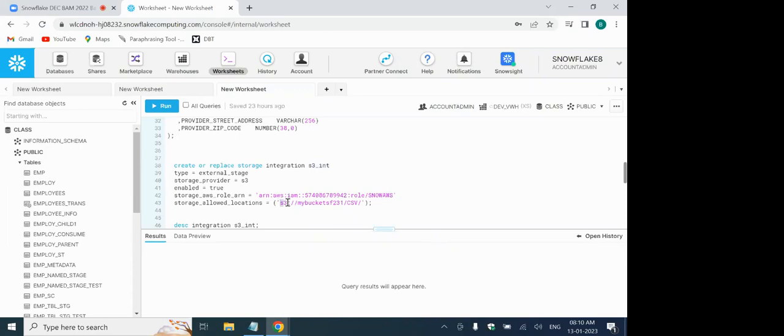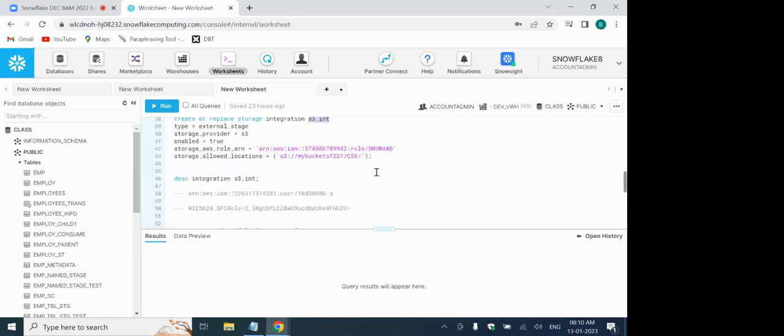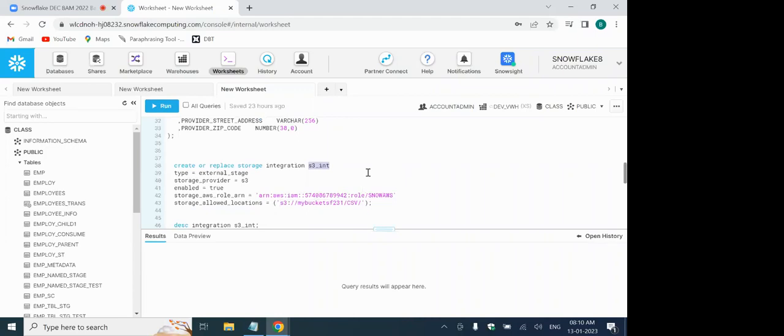Here we have given the permission only to the CSV folder. It means when we are using this integration object, we can use only the CSV folder. In the same way, if you want to process not only CSV but also JSON or Parquet files within a single integration, we can add all the storage allowed locations.